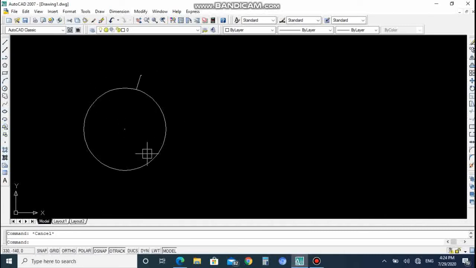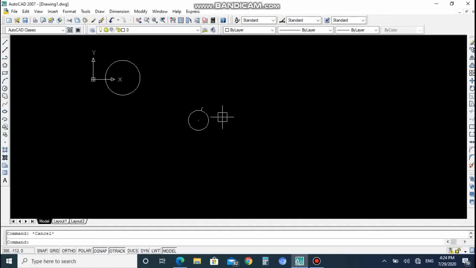If our work is in diameter, how can we draw a circle in diameter? For that we can click C. C is the shortcut for circle. C, enter, then here specify center point for circle.